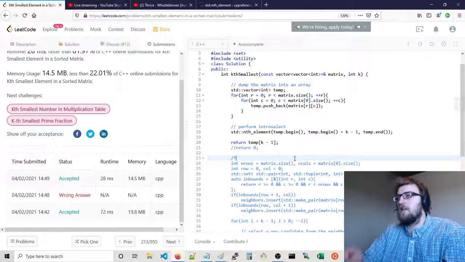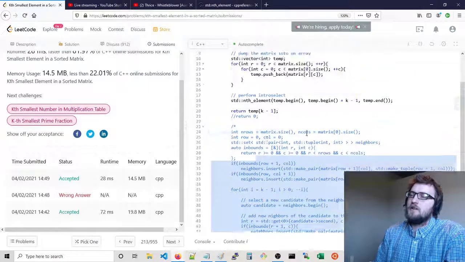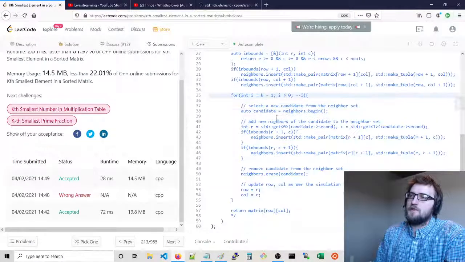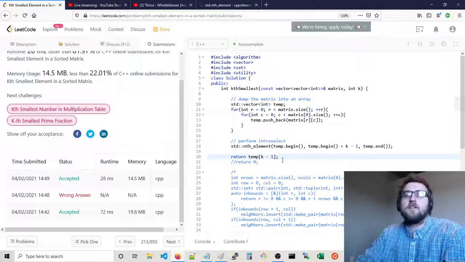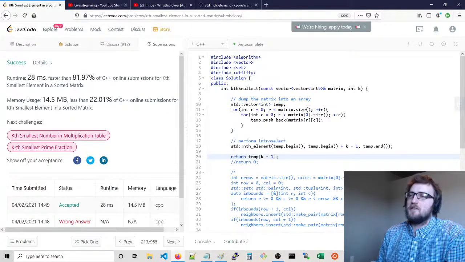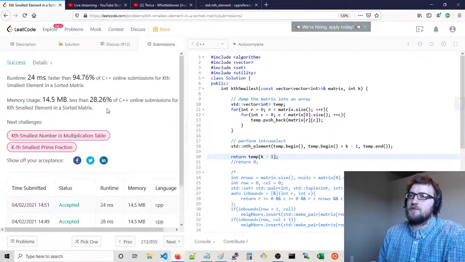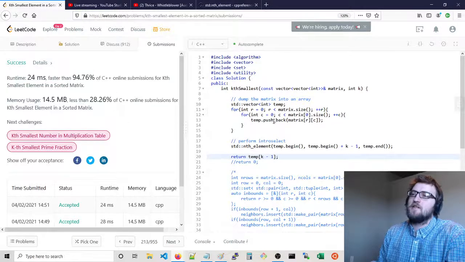Not to mention you have all this extra machinery going on, these different concepts and data structures you're using. So I think it's better to just keep it simple and dump it all into an array and then introselect the array and just don't worry about it. Yeah, get your nice 80, better than 82%, and call it a day. Get 95% of the solutions. It's kind of comical.